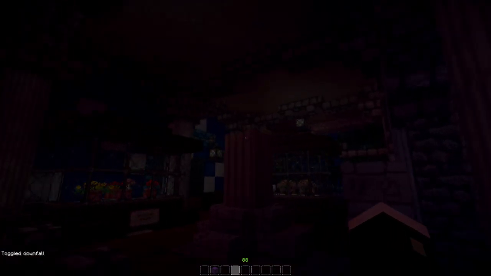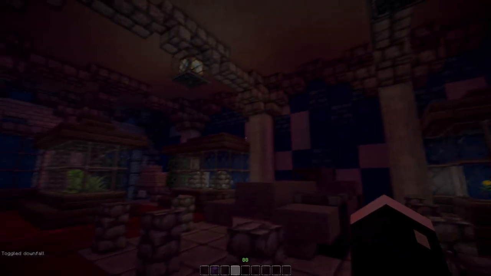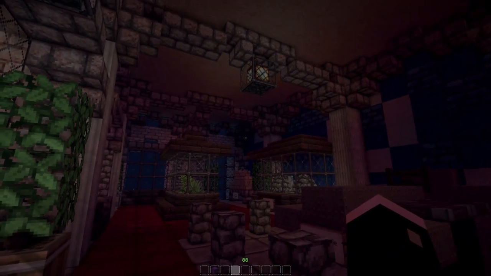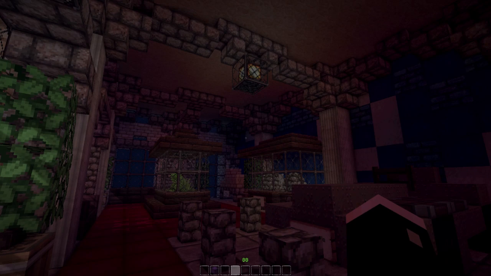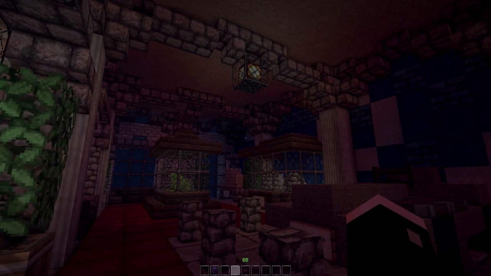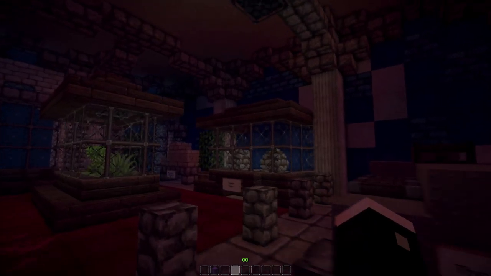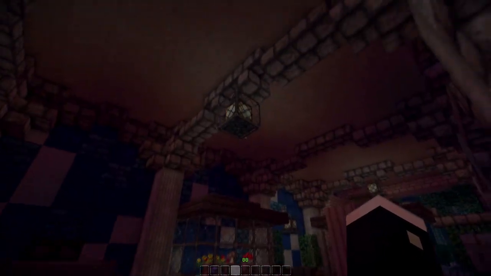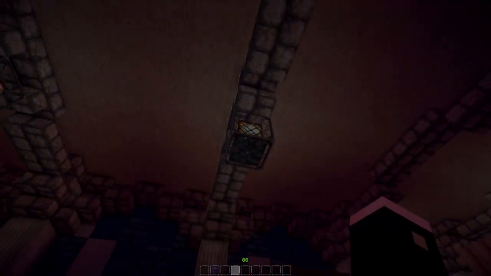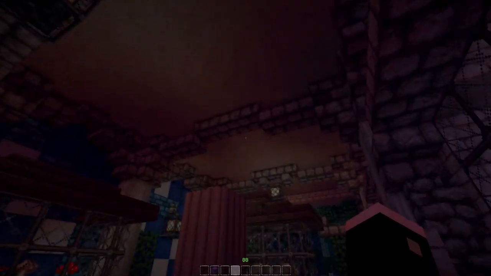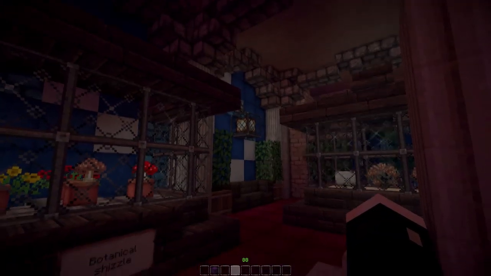Now, this room isn't evenly lit. I play a bit with darkness and light. This makes the room feel more dynamic, and I also want to draw attention to these things and not to everything. That's also why there's some general lighting, but not everywhere, for more interesting light play.